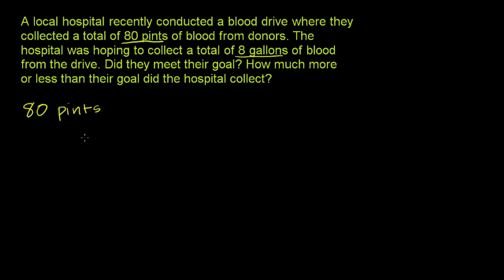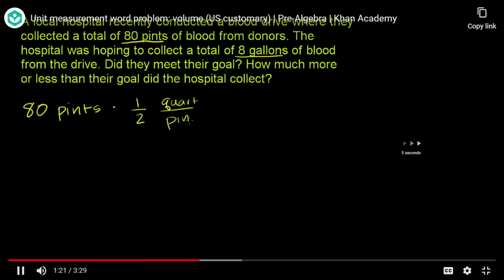So let's just go straight to quarts first, and then from quarts we can go to gallons. Here we multiply or divide by the conversion: 2 pints per quart, or 1/2 of a quart per pint. Either way, the units work out. If you don't have paper, you don't have space to make sure that the units cancel out in this way. So that you know, okay, 140 quarts. And now we can convert this into gallons.